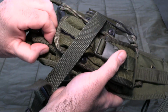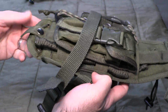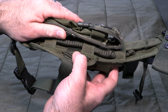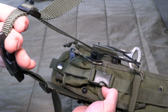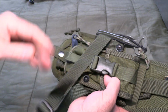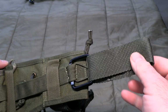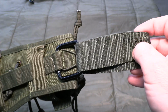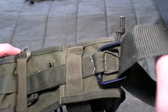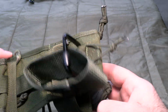I've also added about 25 feet of parachute cord here, and it's tucked up along the back. And through the back here, behind the SE sheath, I've added a leg strap that I just put together from all the various webbing and buckles I've collected over the years. I also have on here a dangler, so she'll sit a little lower. This little piece here is where I just have it hanging up in my shop area.